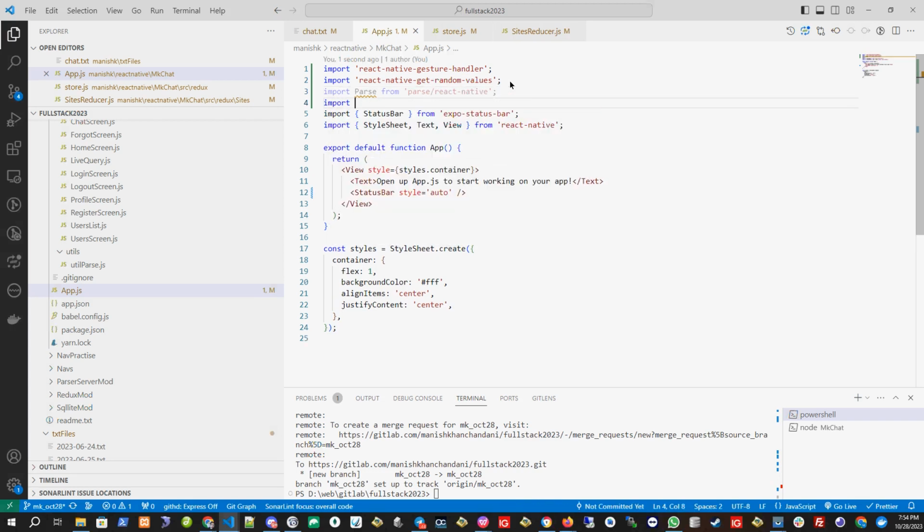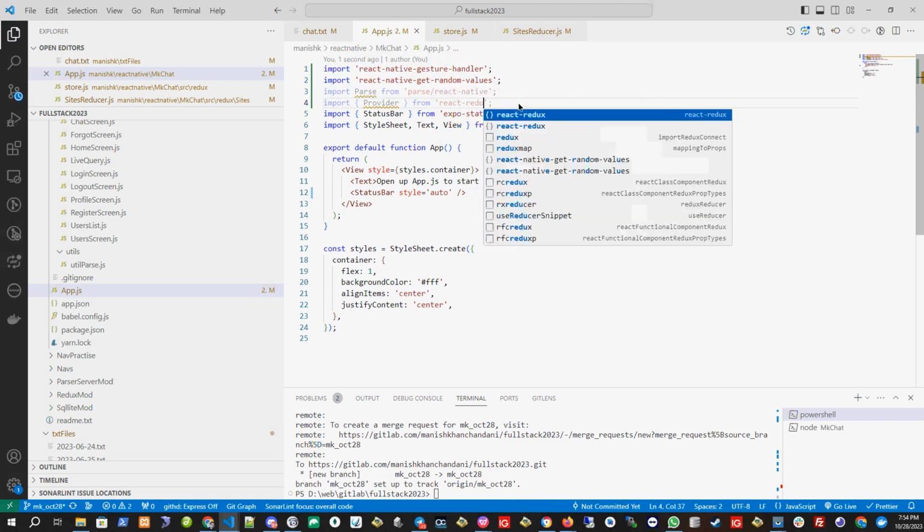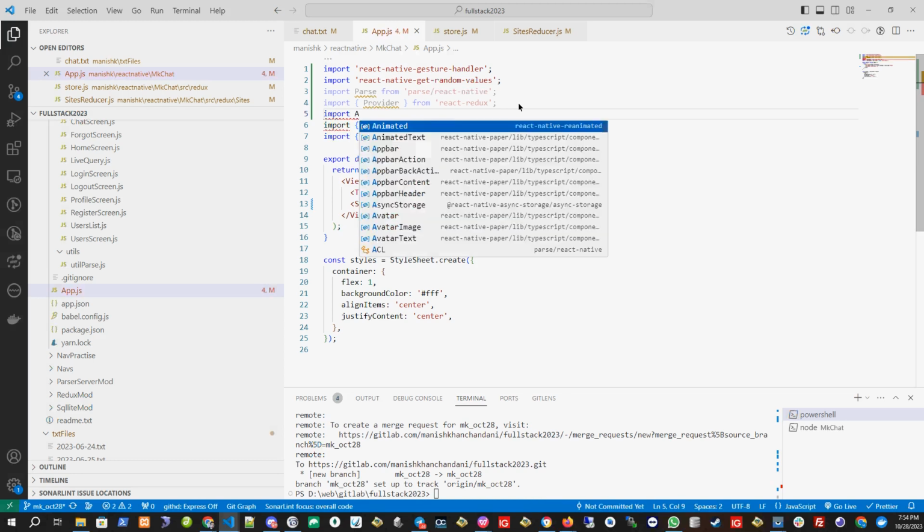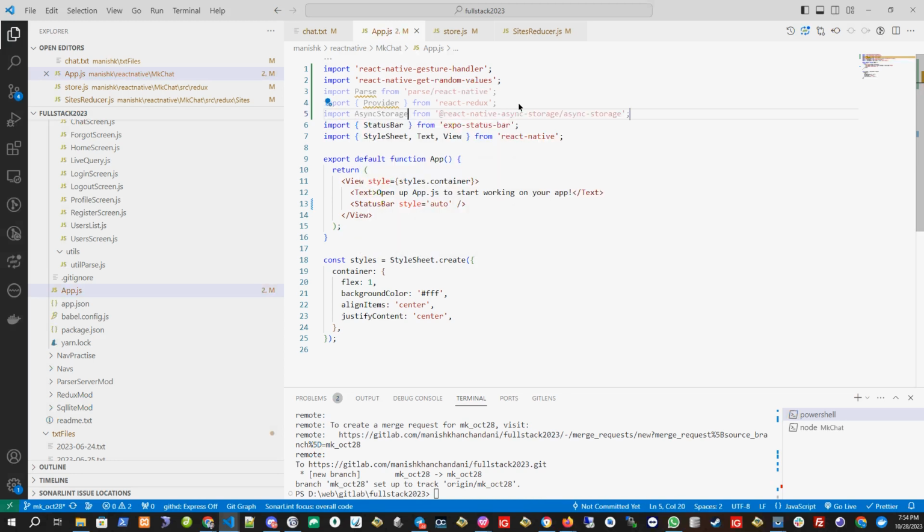Then I have to import the Provider from React Redux. Then I have to import the async storage. Import AsyncStorage from the React Native async storage.